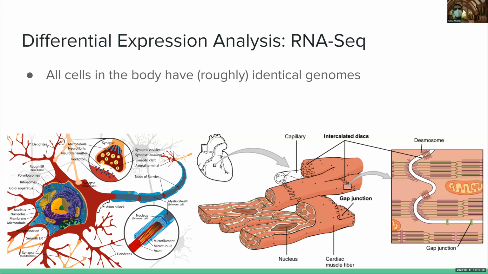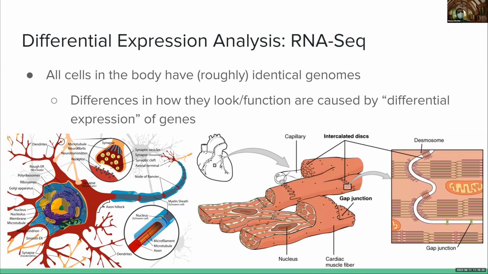Roughly is a caveat because, again, in biology, everything has counterexamples. But generally, every single cell in your body has the exact same genome. Yet your hair cells and your skin cells and your heart cells and all the different cells in your body look very, very different. So how is it possible that all of these cells that started with one cell that then became two, that then became four, and all have the same exact genome, how do they look so different? And importantly, how do they function so differently?